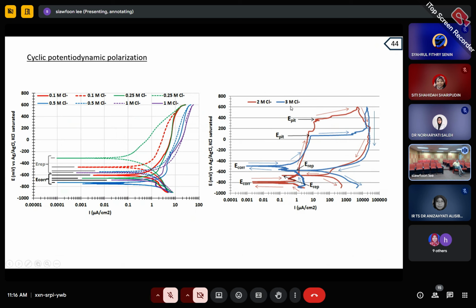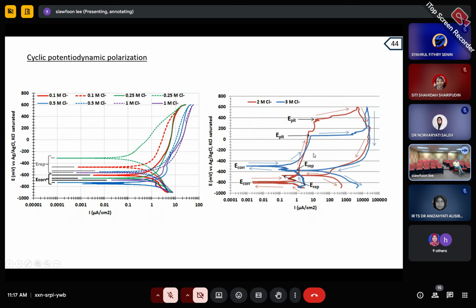And when I apply 3 molar chloride concentration, you can see for the 3 molar, when it reached somewhere like 100, suddenly the corrosion potential shoots out much earlier than the 2 molar, which means the higher the concentration of chloride you have in the system. I mean, 3 molar of chloride concentration is a lot. Usually, for the steel inside the concrete to reach this, it will take years and take a lot of chloride to penetrate inside.